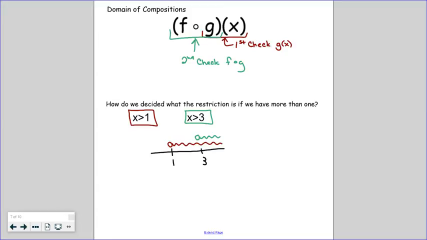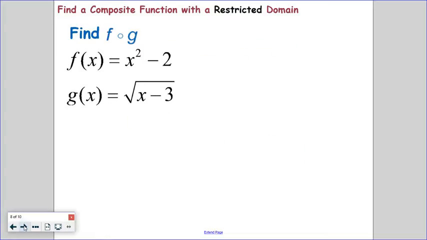The overall one we would pick is that x has to be greater than 3, okay? Think about that. If the numbers we can use have to be bigger than 3, are they going to be bigger than 1? Yeah, and that's why I picked the more restrictive one, it takes care of both. Check. If it's bigger than 3, it has to be bigger than 1. That one's already taken care of. That's why we picked the one that shades the least amount on our number line, okay? All right.